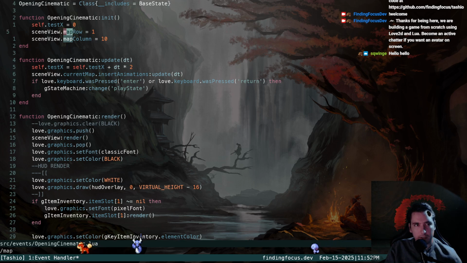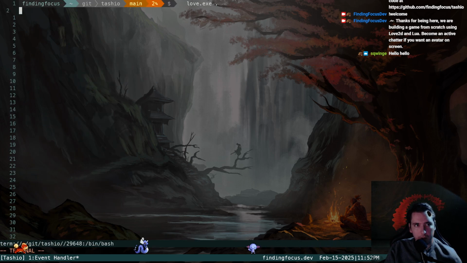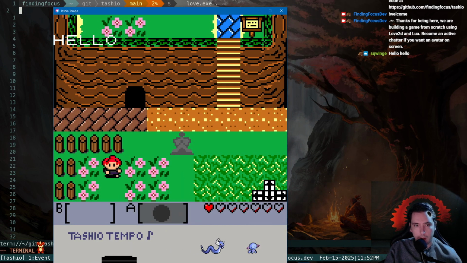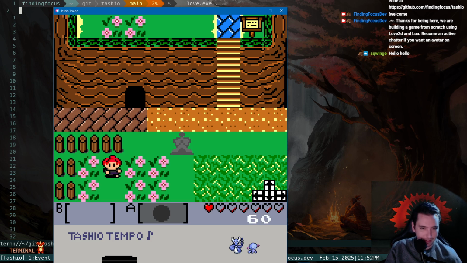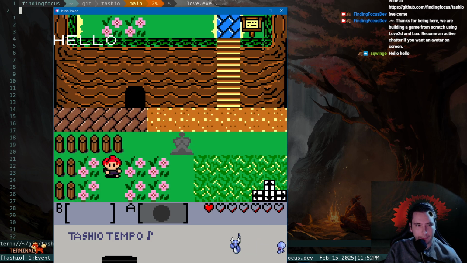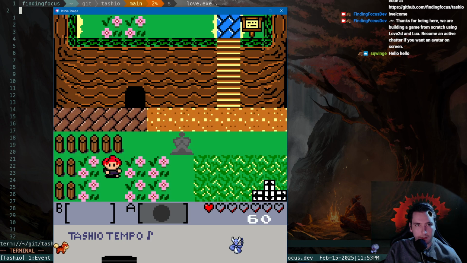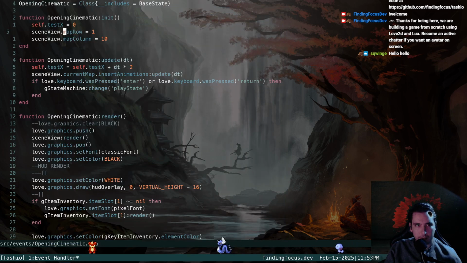Okay, so we're trying to see that top right corner of the volcano here. And it doesn't do it. Shit. Yeah, that's not it. Scene view map row map col.